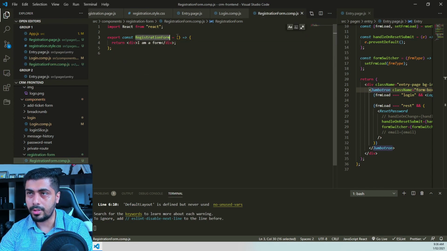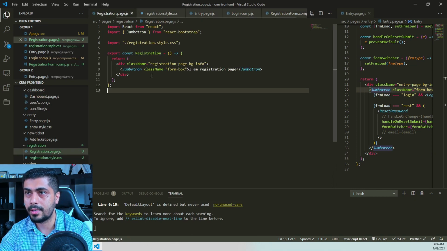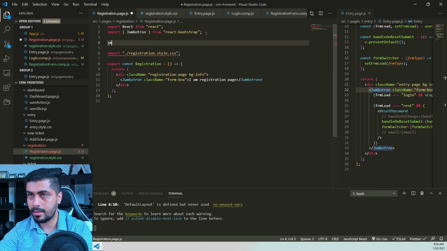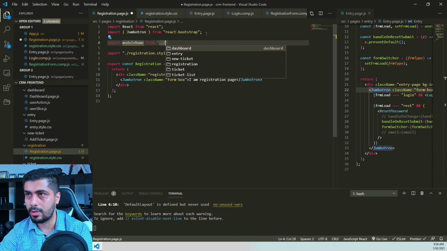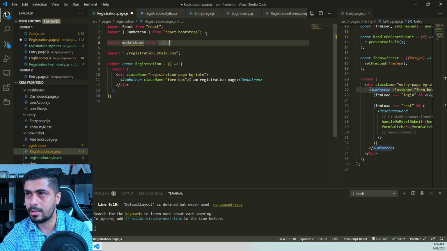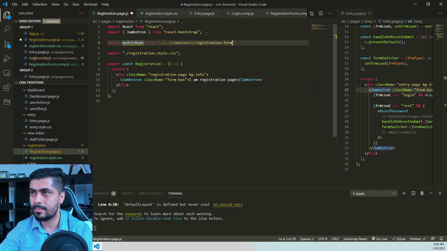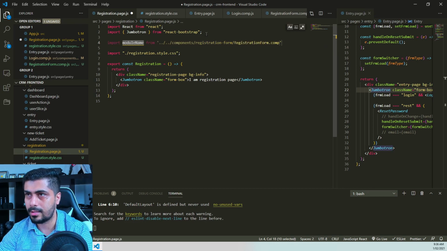Save that. Now we need to import this one in our page inside the registration page. So import that here. It's inside the components, so we need to go two steps up through the folder and go to the components. And inside the components we have registration form. Inside the registration form we have the registration component.